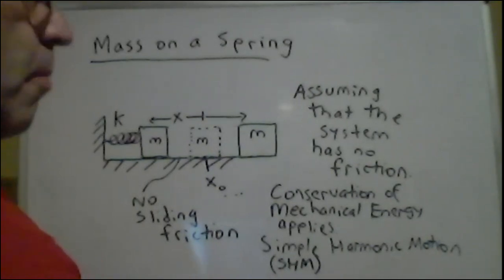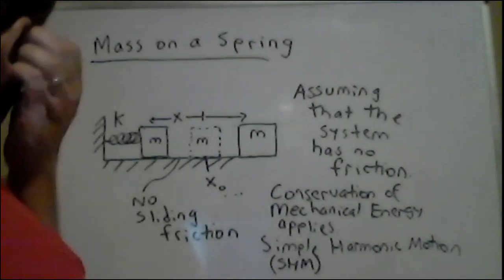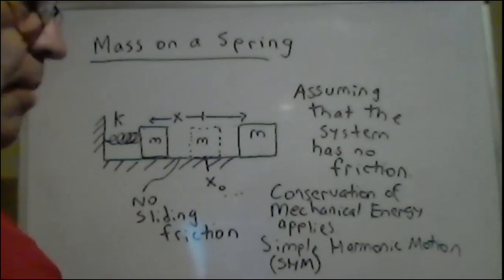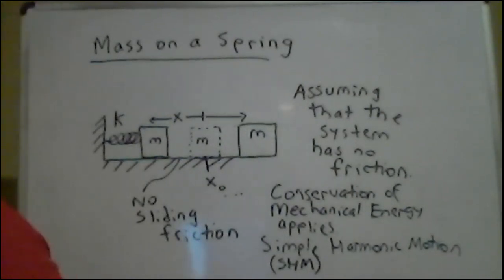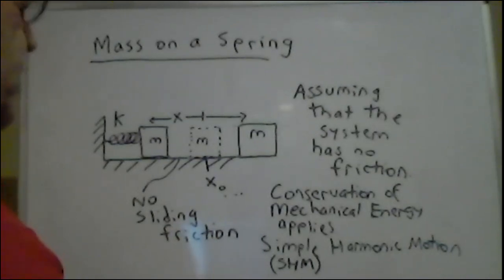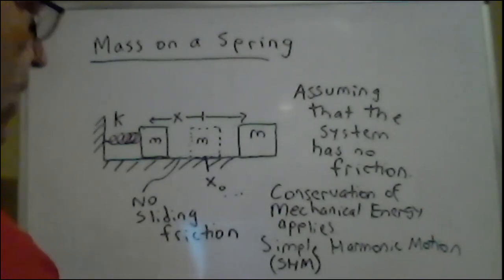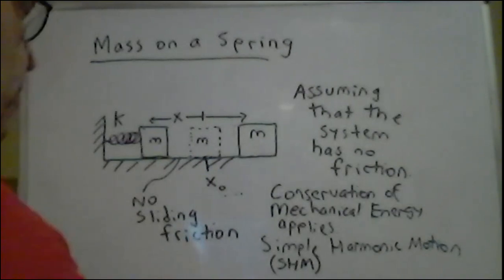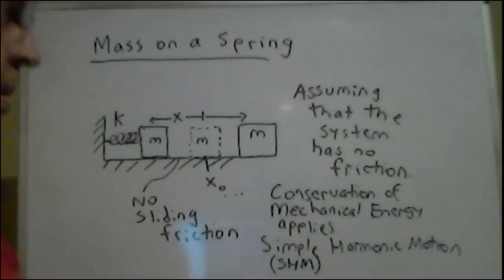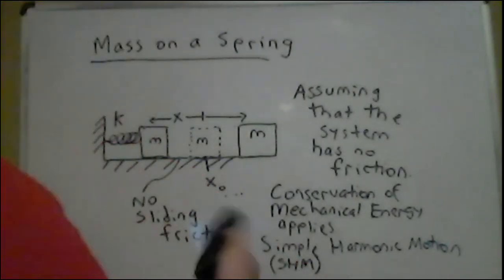Simple harmonic motion. Now, I have shown this entirely through an energy argument. The question is, can I use Newton's second law to show this? So that's what this chapter is about, to be able to actually try to model this kind of system with Newton's second law. What I've given you is an energy description of it. And we're perfectly well suited to do that analysis right now. All right, so can we do this with Newton's second law?